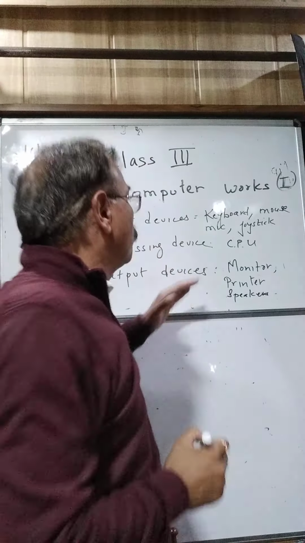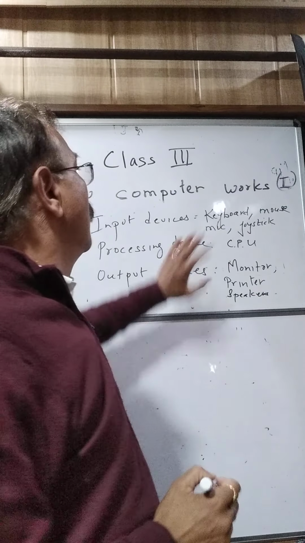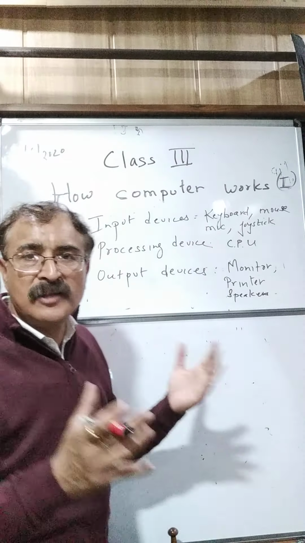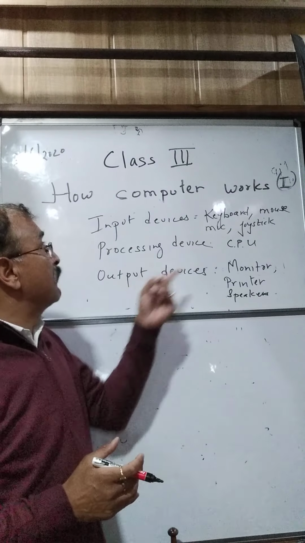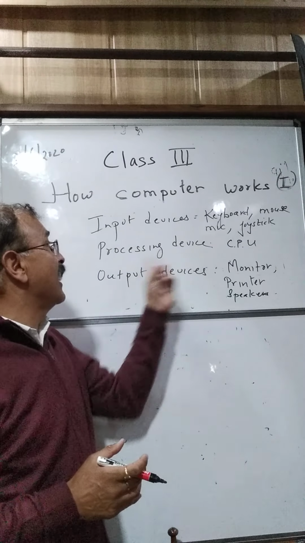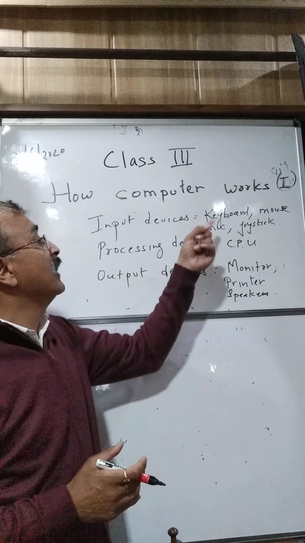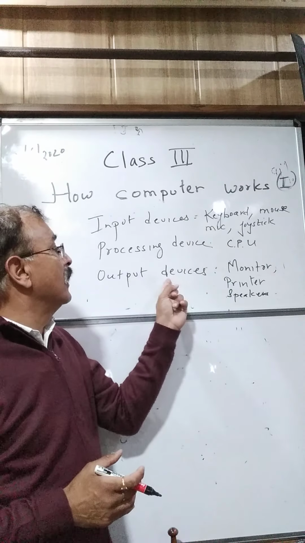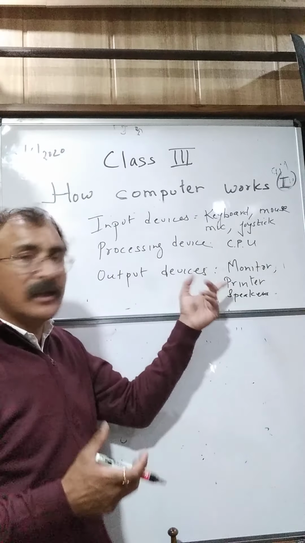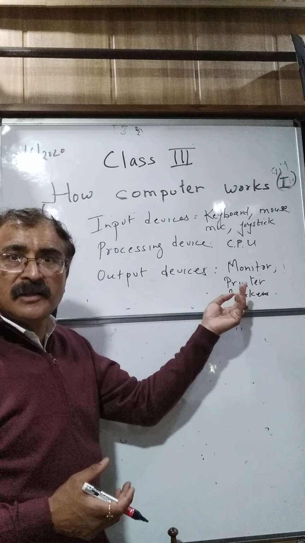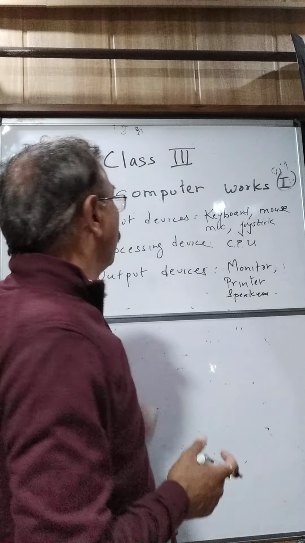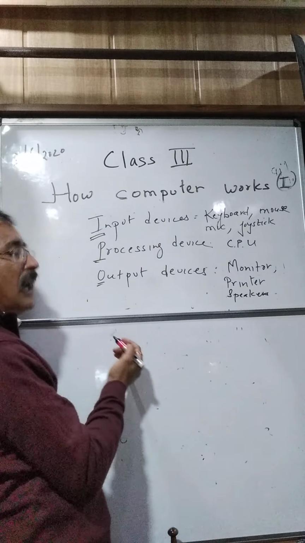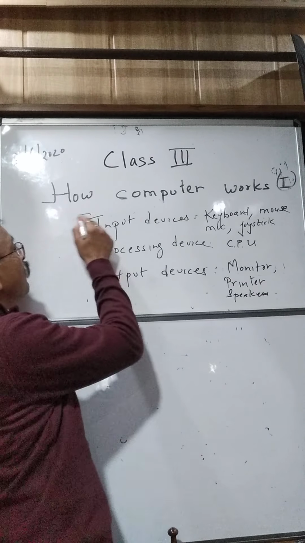So these are a few examples of output devices: monitor, printer, speakers. And so as you know, computer system is made of hardware and software. So hardware again can be classified into input devices, processing device, and output devices. Examples of input devices: keyboard, mouse, mic, joystick. Processing, CPU. Then output devices, you can see the result on the monitor. Then you can get the printout, or you can hear it also. So these are all output devices. So you have to follow 3 steps. IPO.